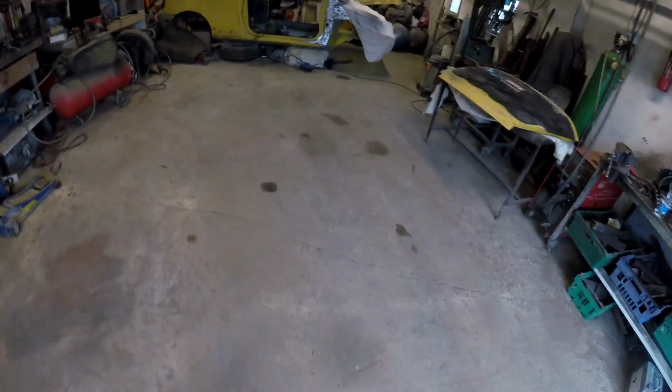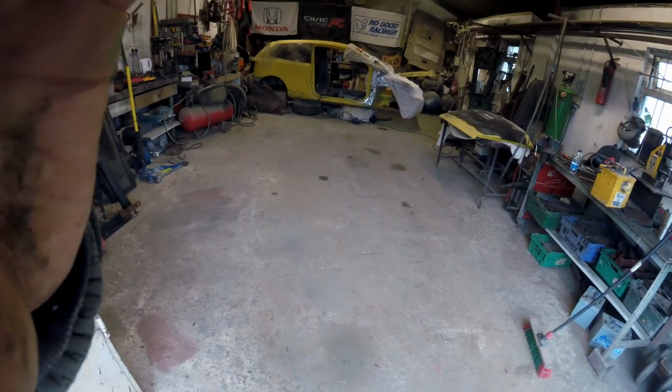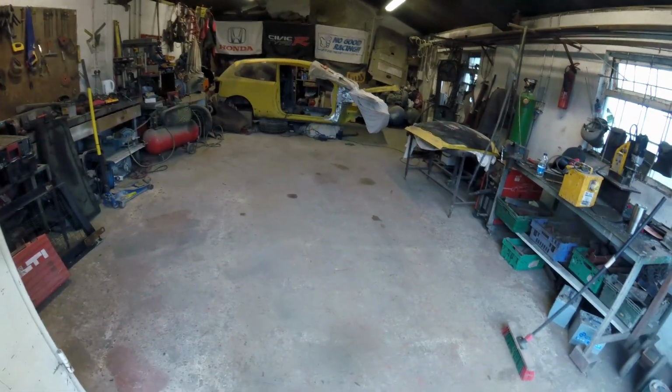So we gave the shed a little sweep, so 5 or 6 sweeps already up there for the rust that fell off the pickup, and then there's the big pile of it. Some amount of rust off it now, but still more to go. Crazy.